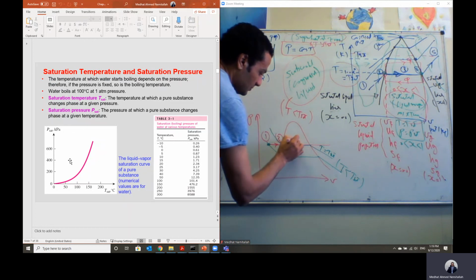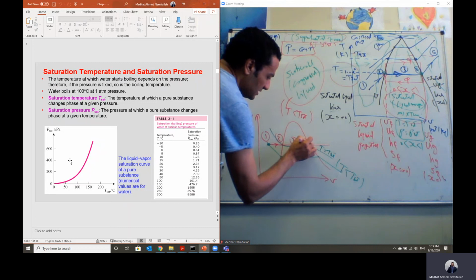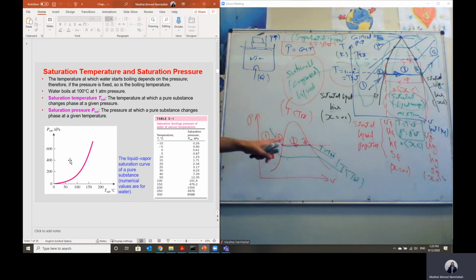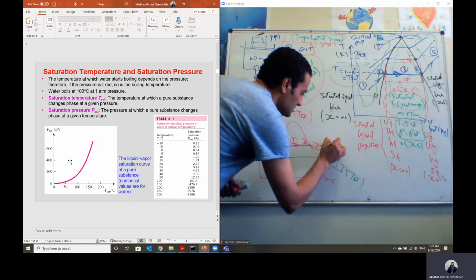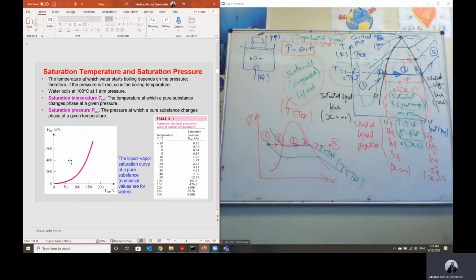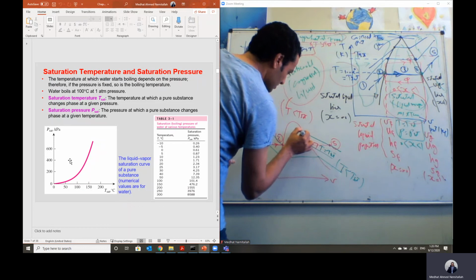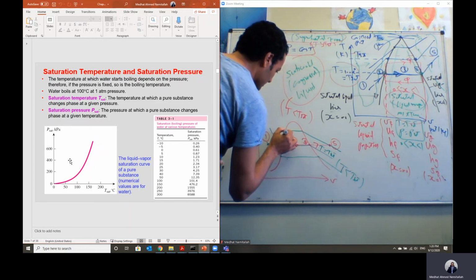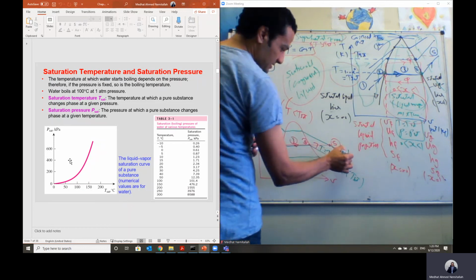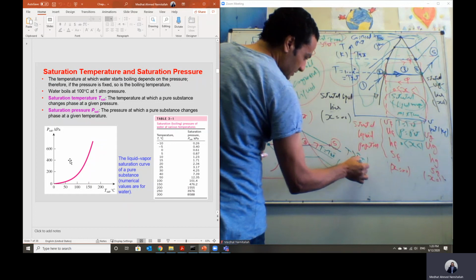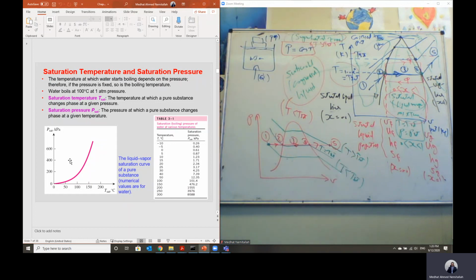From state 2 up to state 3, when we have a mixture, until we reach state number 4. From state 2 to 3 to 4, the pressure is the same. Temperature is the same, which is T saturation. If we continue adding heat at state number 4, we can reach state number 5. At state number 5, this is the line of constant temperature on the PV diagram. In this case, the temperature at state number 5 is greater than the saturation temperature.